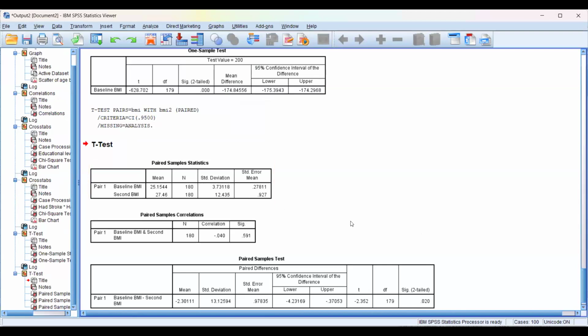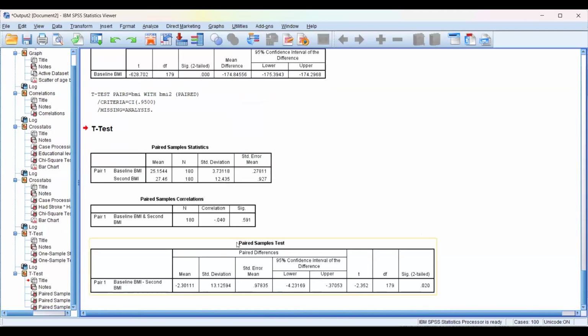Of the values, their mean, the standard deviation, and the standard error. And here is the paired sample t-test. I go over to check my p-value, and I have 0.020, which also shows that it is significant. Then I can report my finding that there's a significant difference between the first and the second measurement. That means whatever intervention I did was effective.